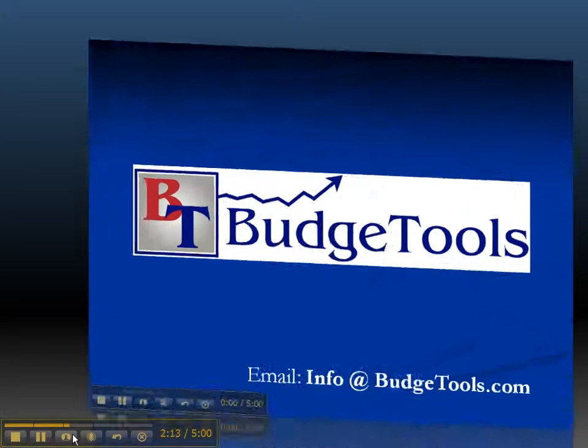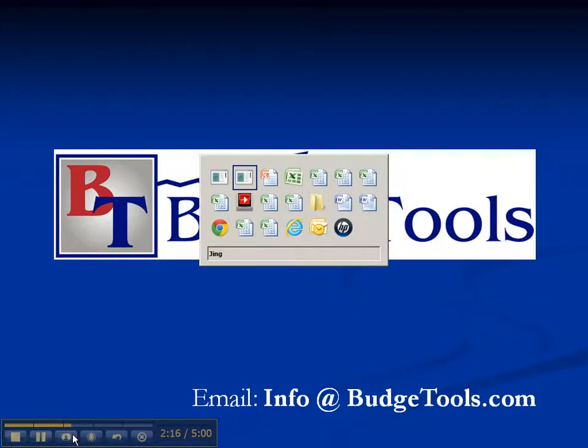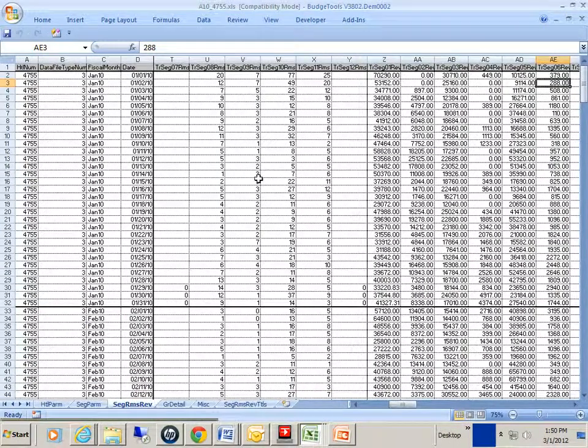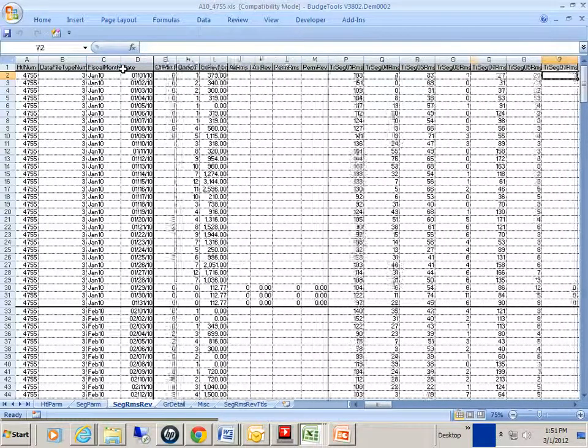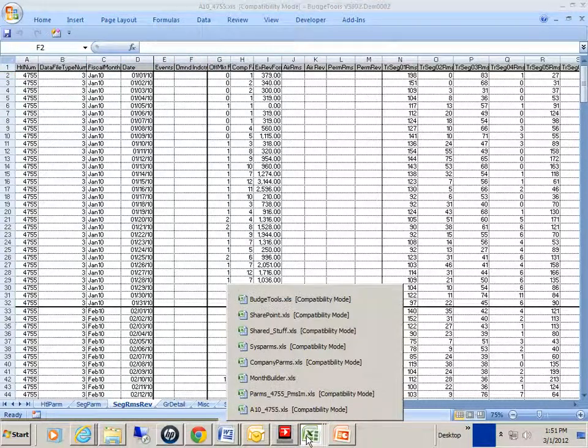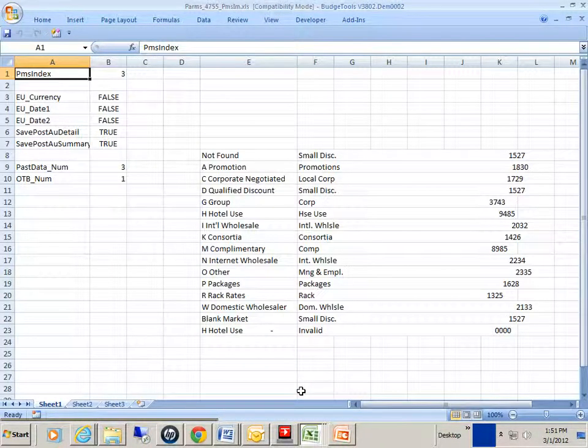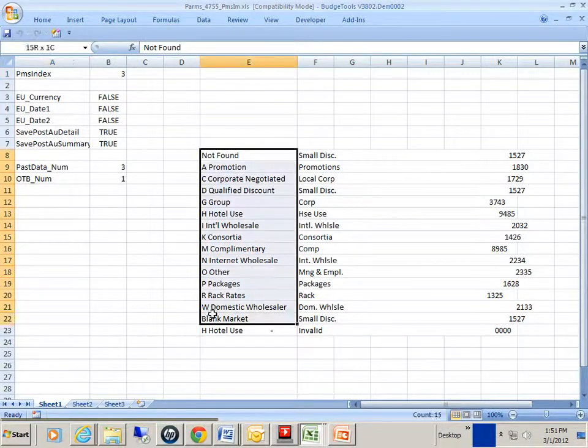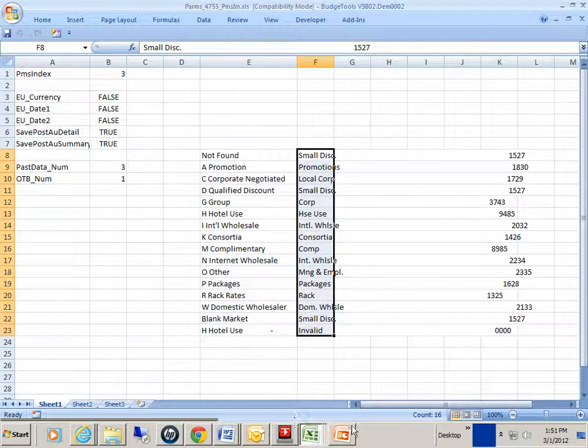Here, let me give you a show. First of all, this is a data file. So it's all numbers, no formulas, no macros, anything like that. There's just some formatting to make it a little bit easier to read, but basically it's just numbers and a little bit of text, and that is how the vast majority of the data is stored. Some of it is stored in what we call parameters files, which kind of just interpret what's going on in the individual property. This particular parameters file is used to translate PMS information to BudgeTools information. It's not meant to be readable. It's just something that we can load up into the program.